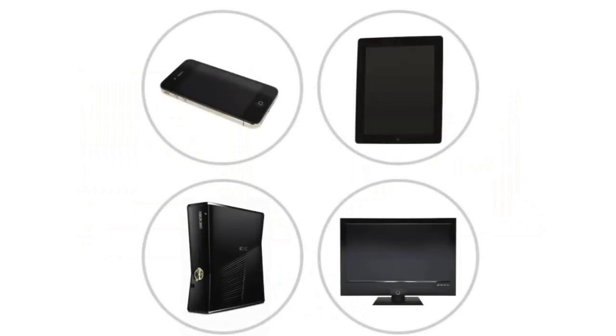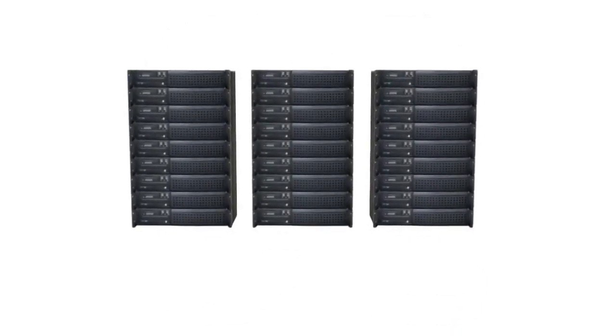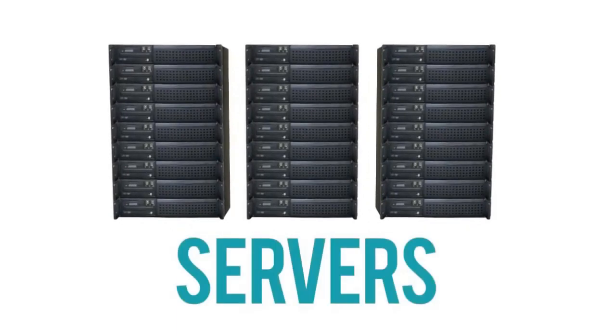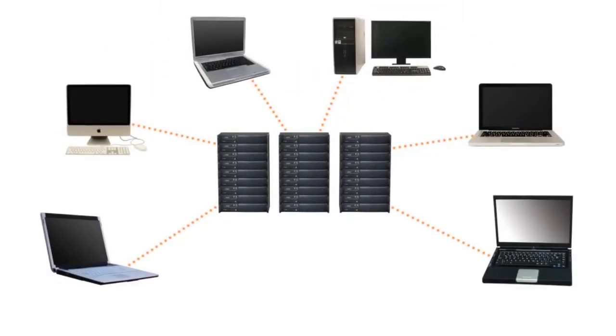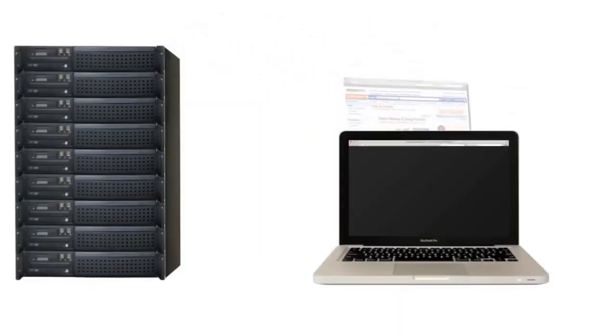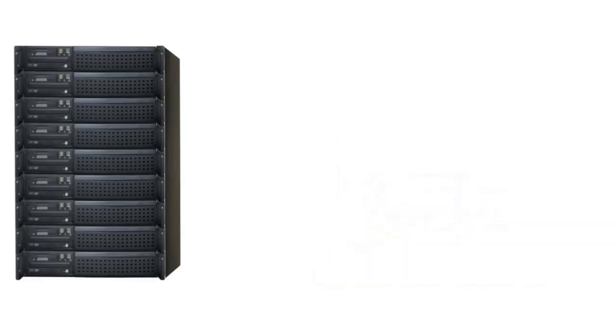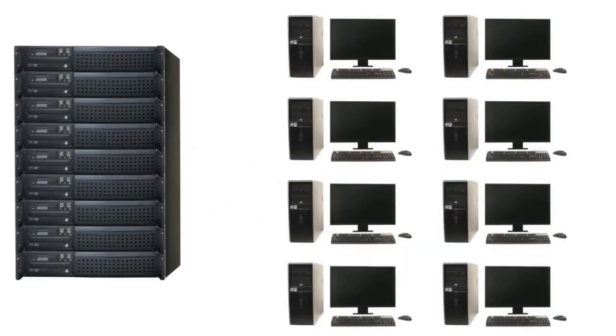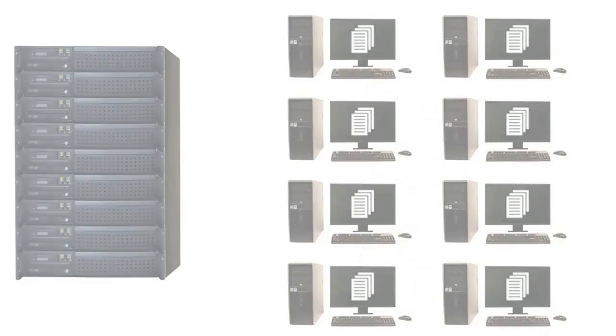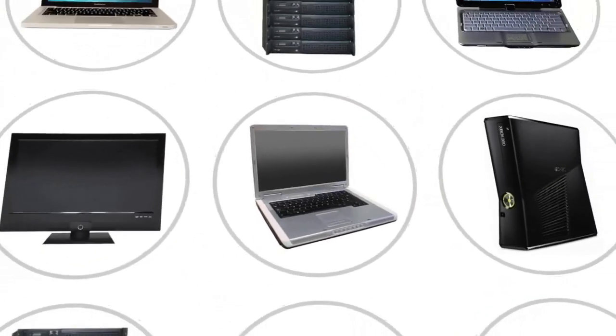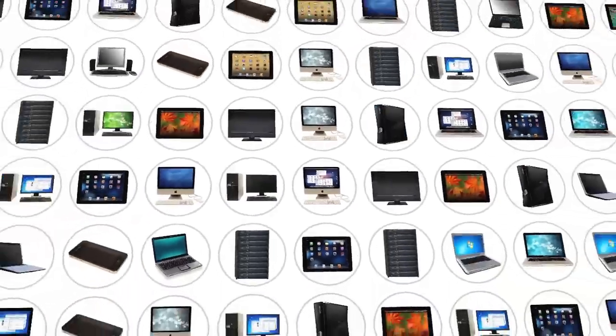Computers come in many other shapes and sizes. Mobile phones, tablets, game consoles, and even TVs have built-in computers, although they may not do everything a desktop or a laptop can. There's another type of computer that plays an important role in our lives: servers. A server serves information to other computers on a network. In fact, every time you use the internet, web servers deliver the web pages that you want to see to your computer. Servers are also used in many offices to store and share files. As you can see, there are many different types of computers out there, and they affect our lives in a variety of ways.